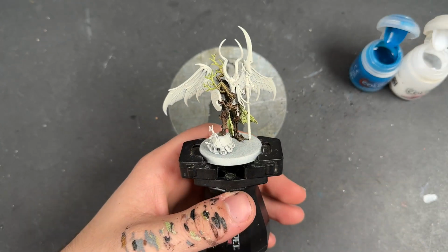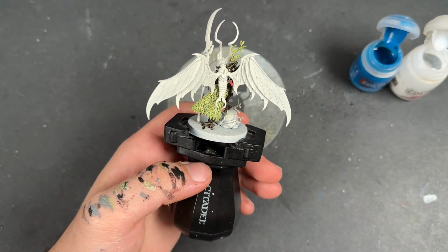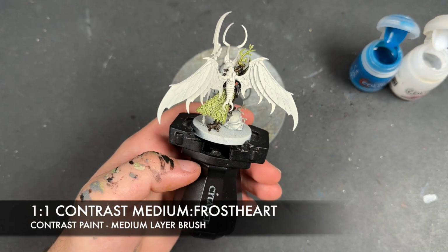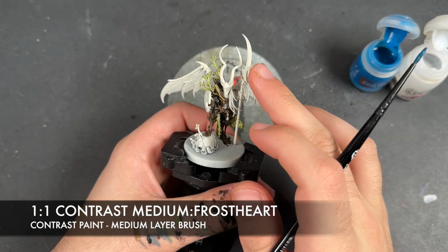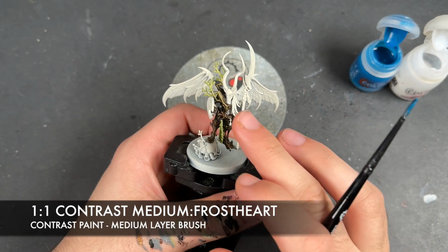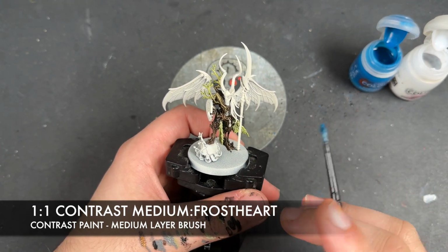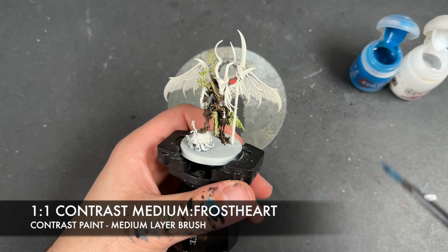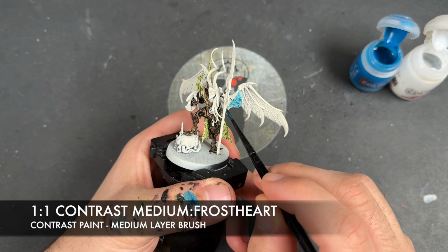So with that done, what we're now going to do is take a roughly one-to-one mix of contrast medium and Frostheart, and we're going to apply this over the top of the wing membranes, the weapon, and the skin, and head, and horns of Drualtii. So, I'm just going to take this on our brush here. I'm going to start applying this.